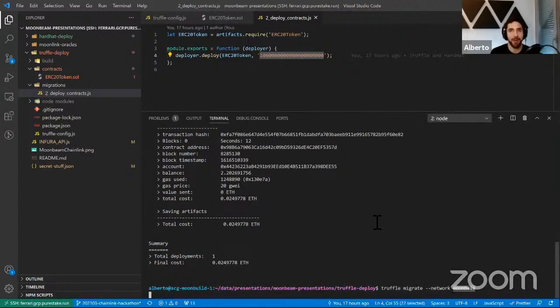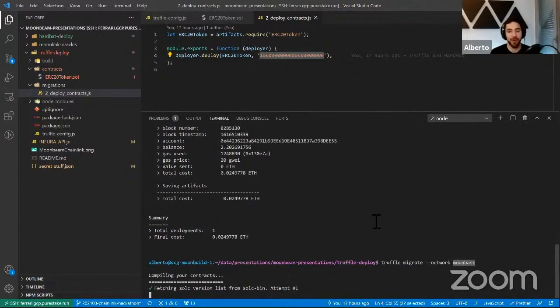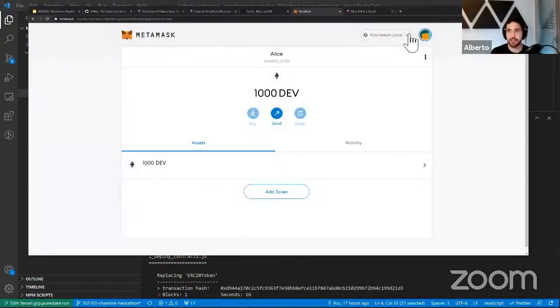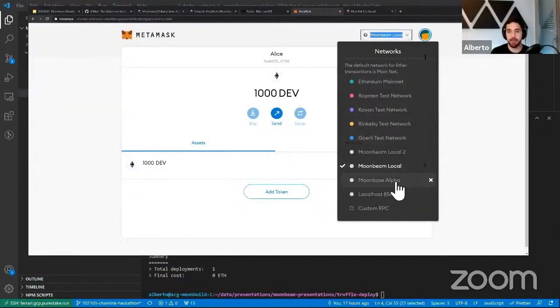And we have a bunch of partners, like I mentioned before, and we had great feedback. Just like what Patrick mentioned at the beginning, it's super simple to interact with Moonbeam, and this is the experience we want developers to have, right? So for us, that's very important. As you can see right now, I'm deploying to Moonbase Alpha.